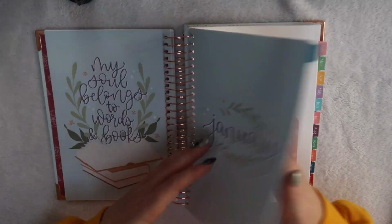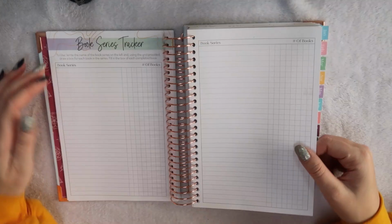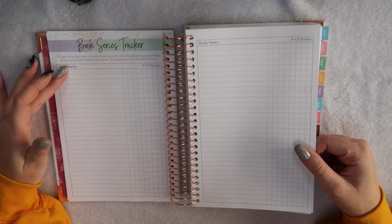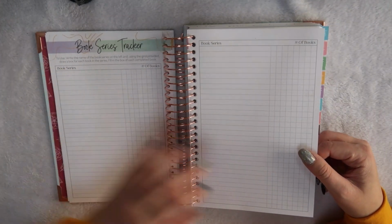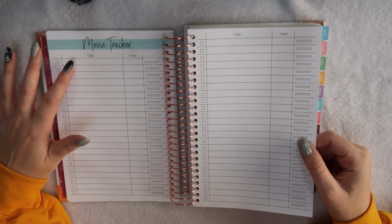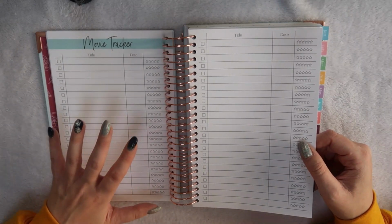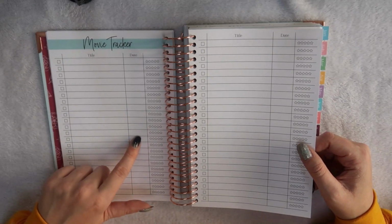So today we're going to fill in my most anticipated books and my 2023 goals. I am going to start filling this in. I won't fill it completely in, but I am going to start filling it in. I'm not going to fill my movie tracker in because I want to do that as I'm going and make a record. I always want to make a record of movies I've watched for the year. So I'm going to do that here.